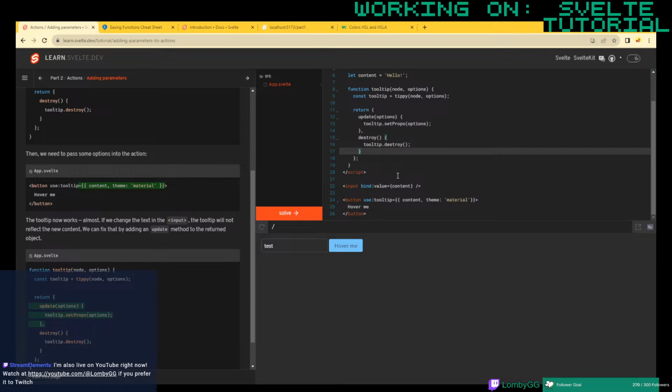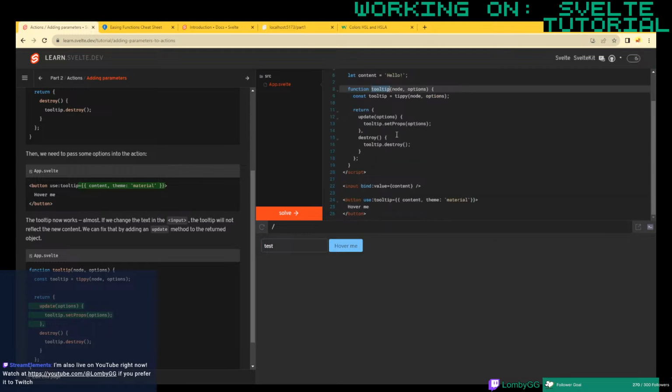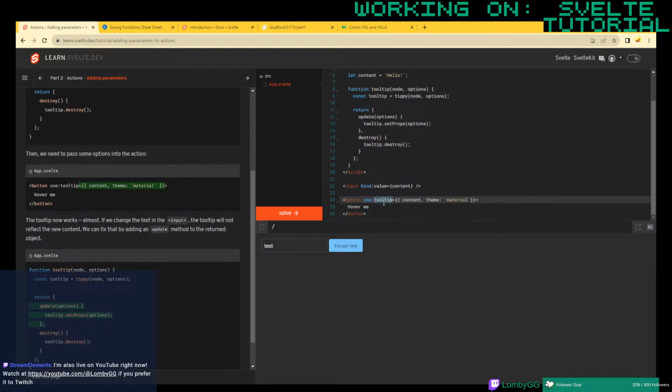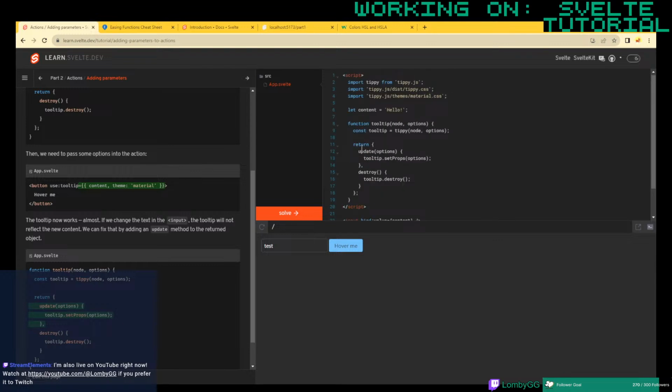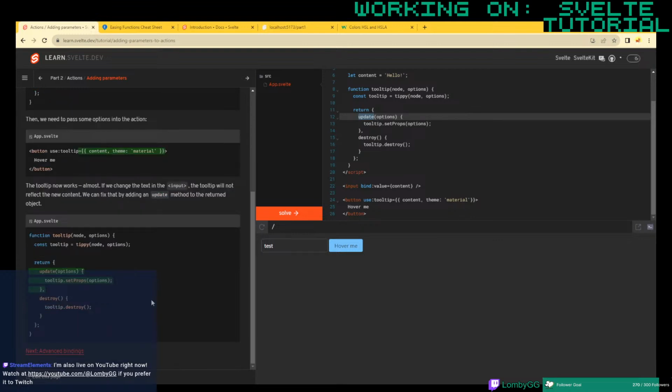So what's this really showing? This use directive takes a function and you can return an update method on it. Kind of. I feel like you've got to really dig into the docs here now to properly understand what's going on.